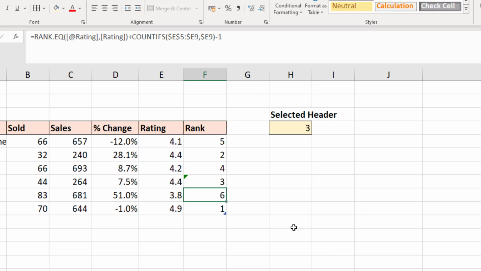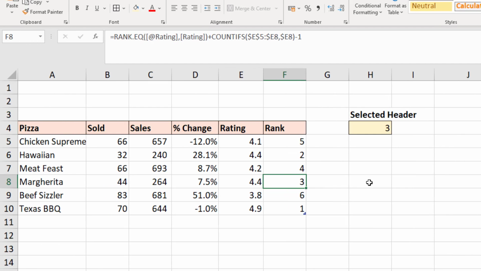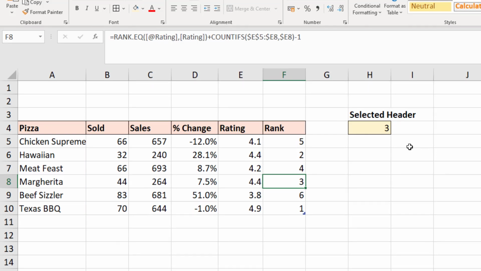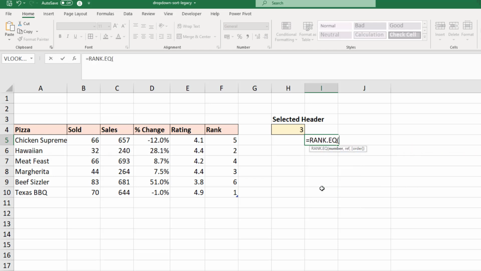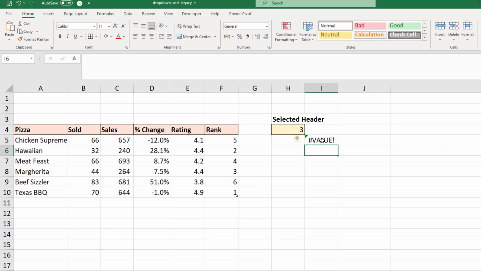Now all of this is wonderful, but the rank function is not going to help us when we're ranking the text values of the pizza name. Let me demonstrate just in a random cell over to the side for a moment. If I put equals rank and I run that function and I test the first pizza name in the reference of pizza names, and I specify that I want this in the ascending order, and close bracket, I will get the hash value error because this rank function can only work on numeric values. So ranking these text values, we need an alternative approach.